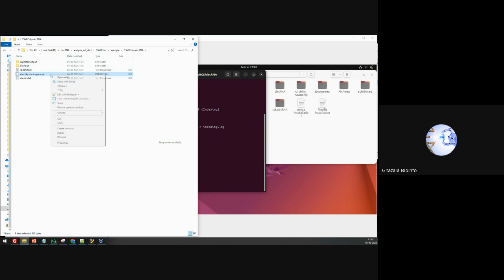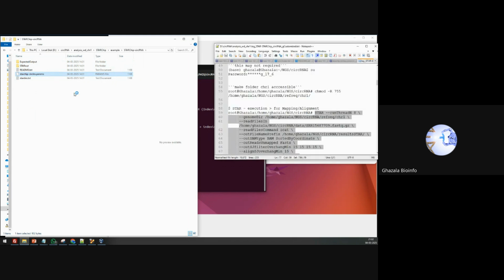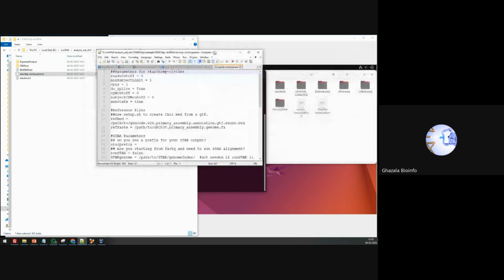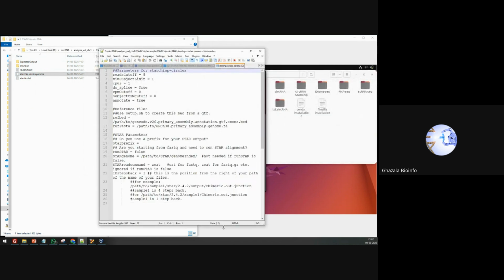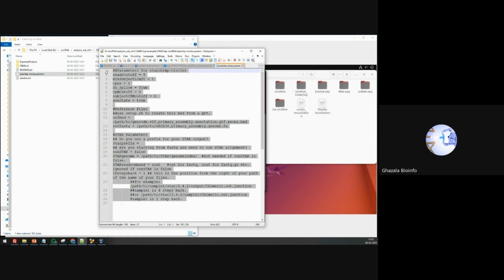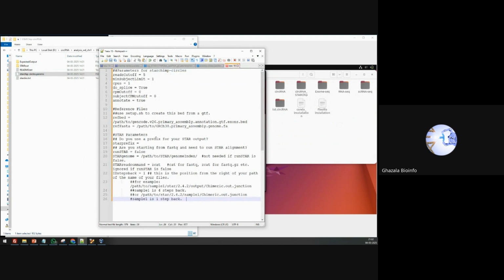You can open it in your files and see which parameters you can copy, because it is also recommended in the paper that you can copy the whole script command from here, paste it in a new file, and modify accordingly whatever is required.